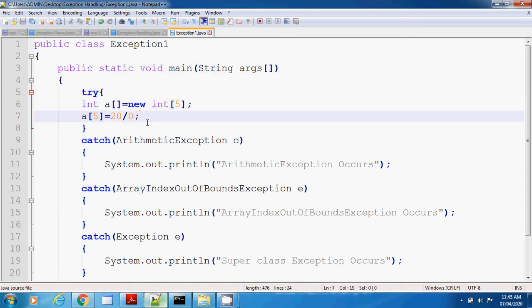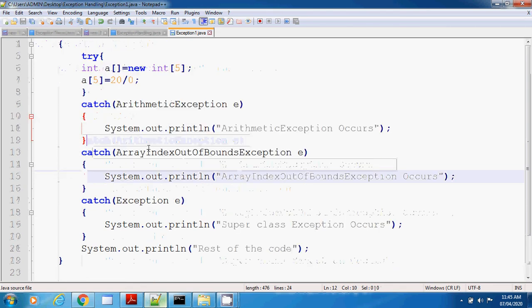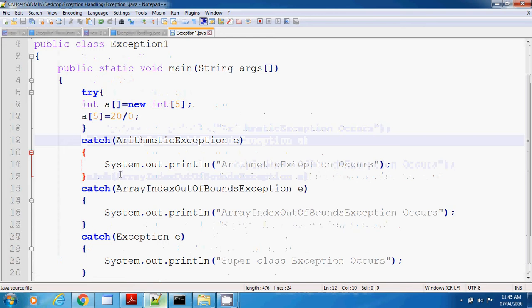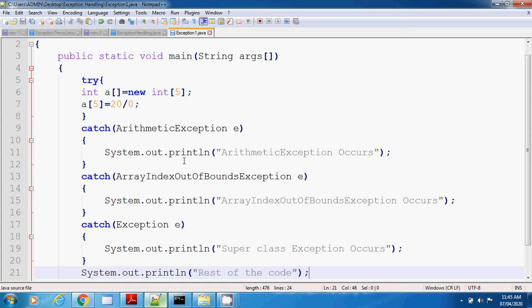Assigning is from right to left. So arithmetic exception will occur, and array index out of bound exception will not occur. So automatically our catch block having arithmetic exception will be executed, and the rest of the code will run, because we have handled our exception.